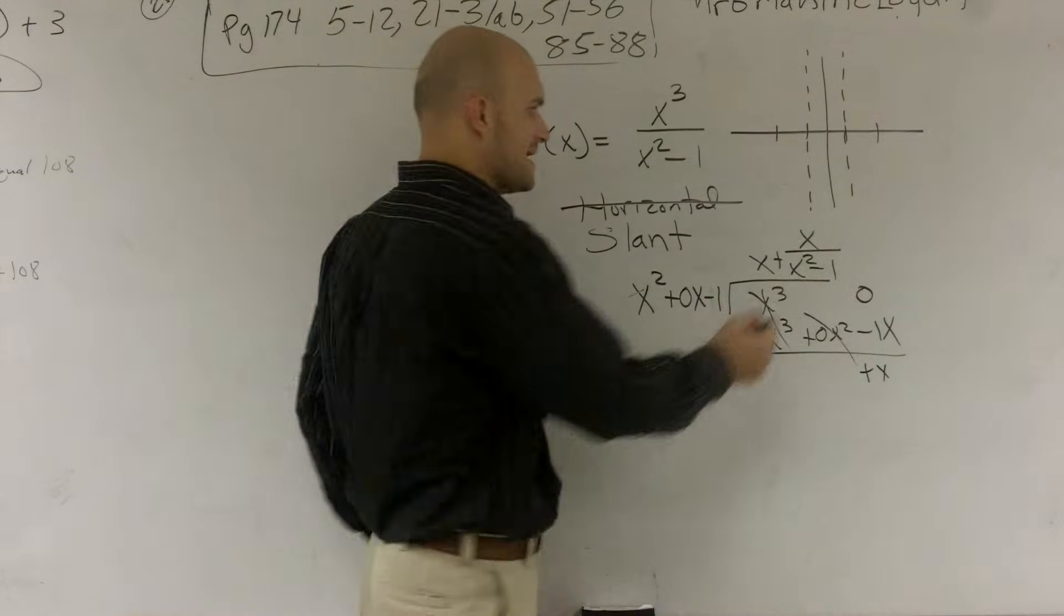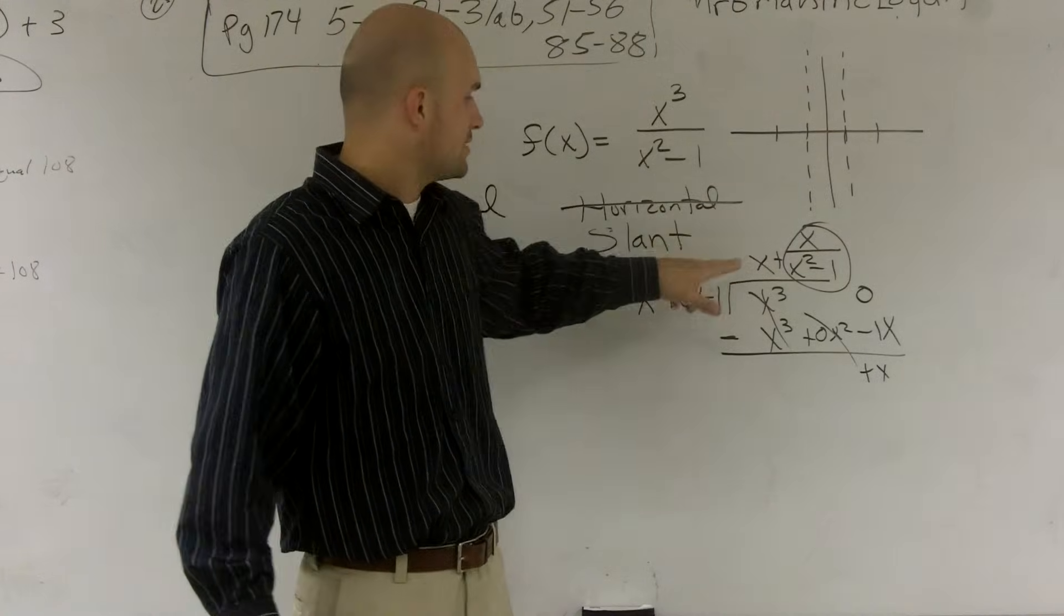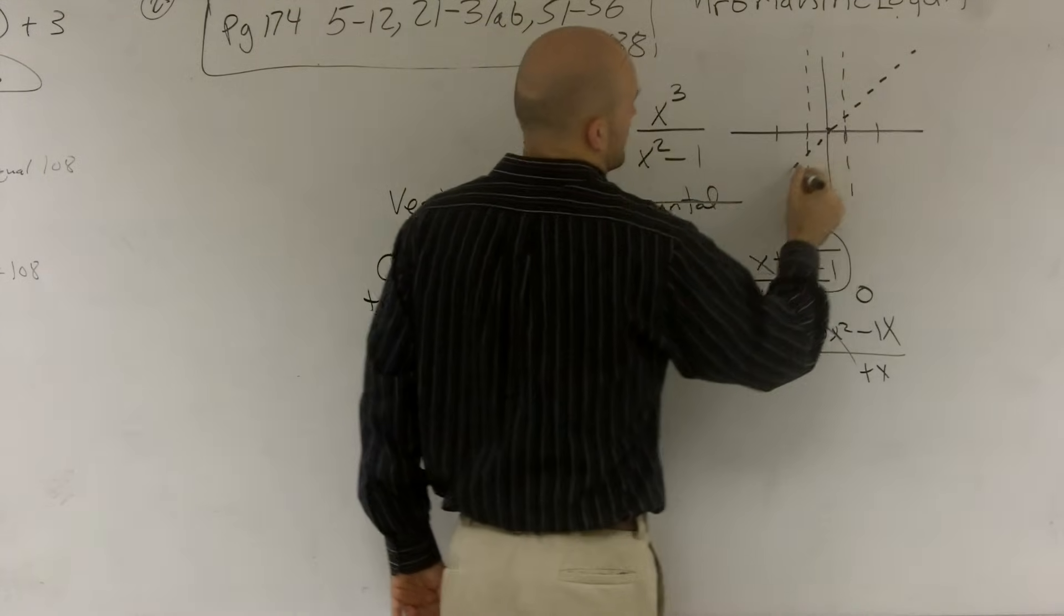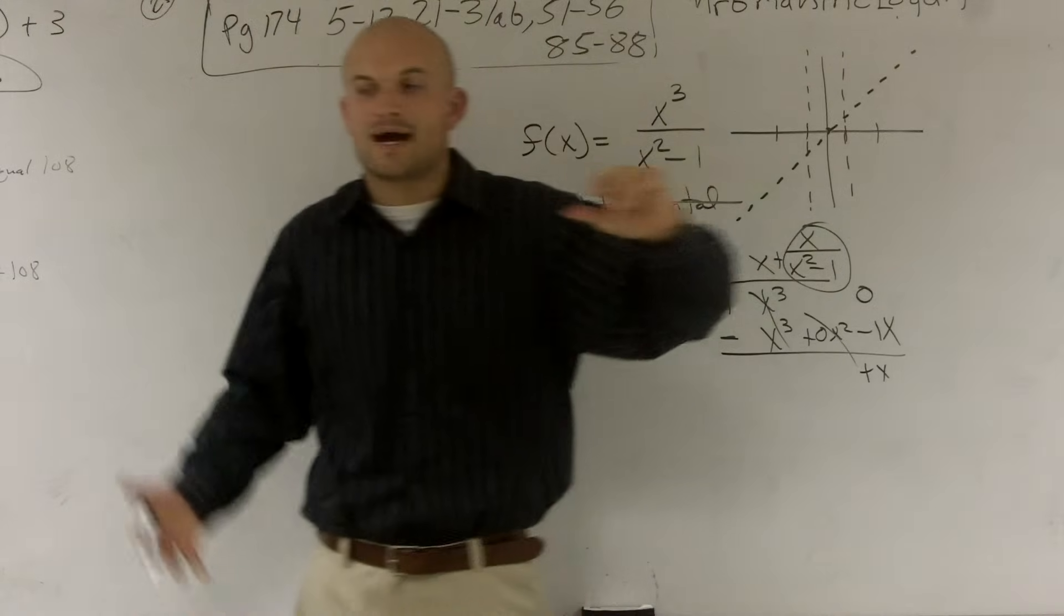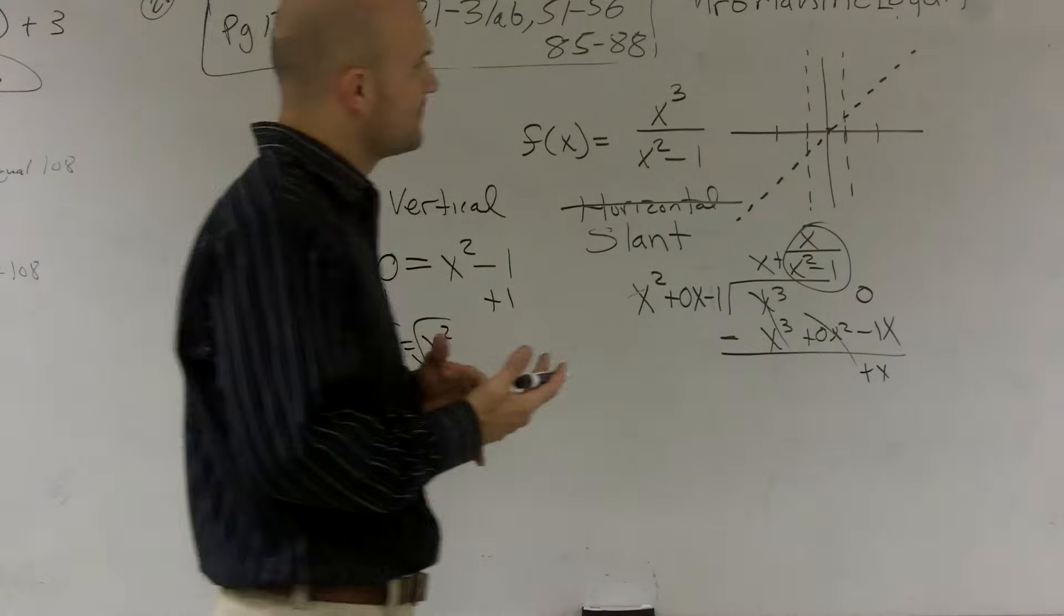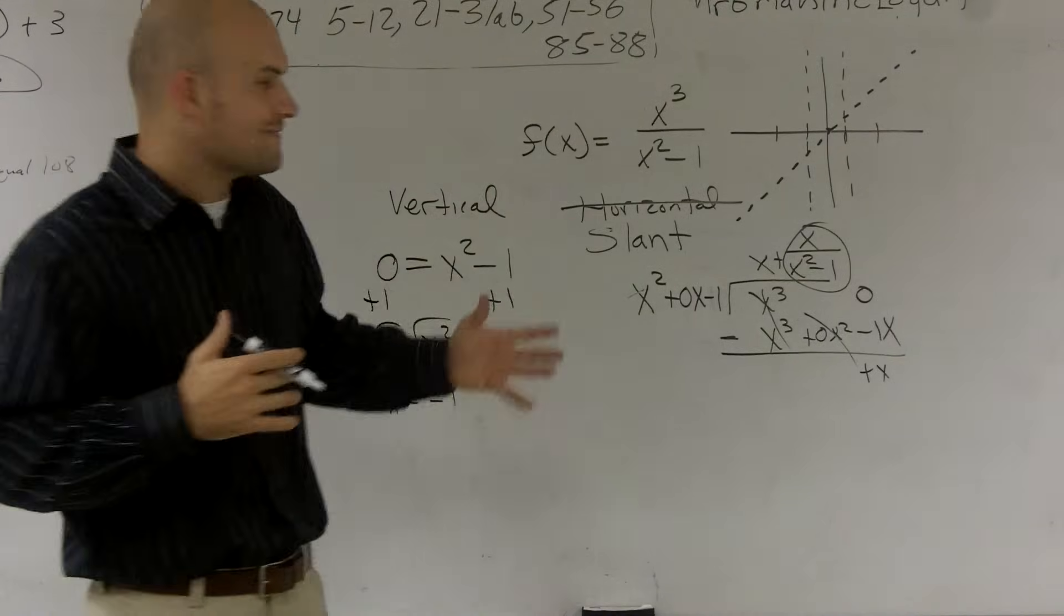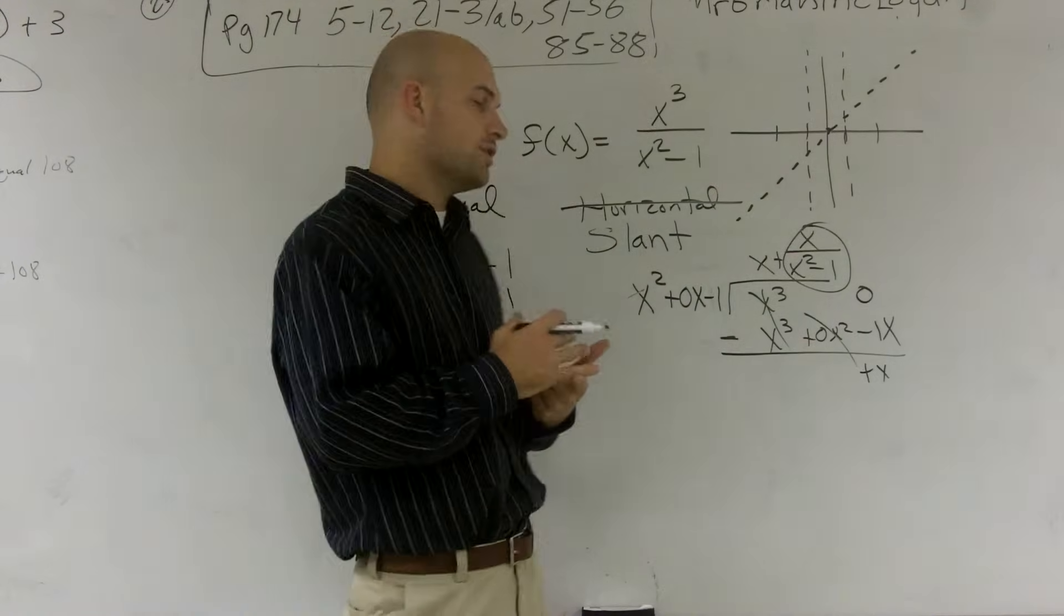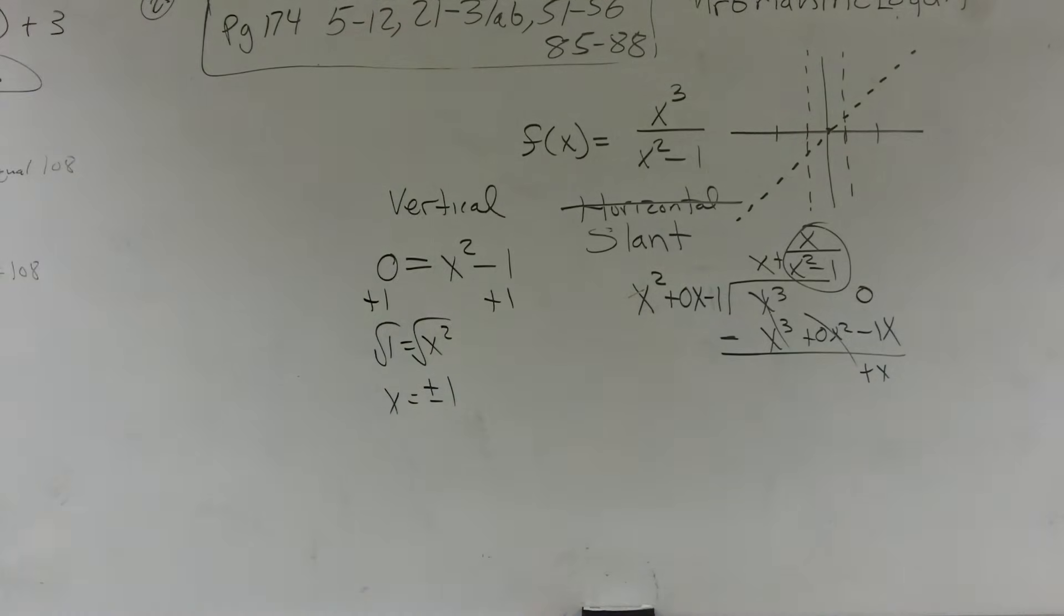So we're not concerned about the remainder, though. All we're concerned about is what our divisor is without the remainder. So therefore, my slant asymptote is going to be this x line, which looks like that. So therefore, this is another line that my graph is going to approach. But it's not going to cross it, nor will it touch it. So without doing a table of values, or without looking at a graphing calculator, we won't know what the graph looks like. But you can at least see where the graph is not going to touch, and it will approach. And that's how you find your horizontal, slant, and vertical asymptotes.